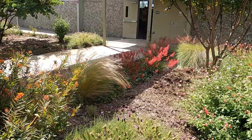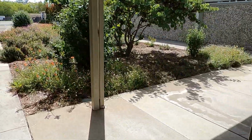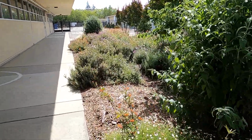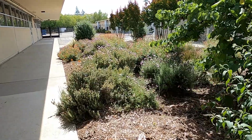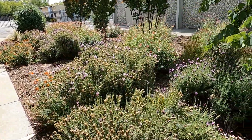But for us, it's just been a very successful landscape. And so I hope you're getting motivated to take out your lawn potentially if you're not using it, or if you think you can upgrade it to something a little more water-wise, a little more river-friendly. This is a great option.